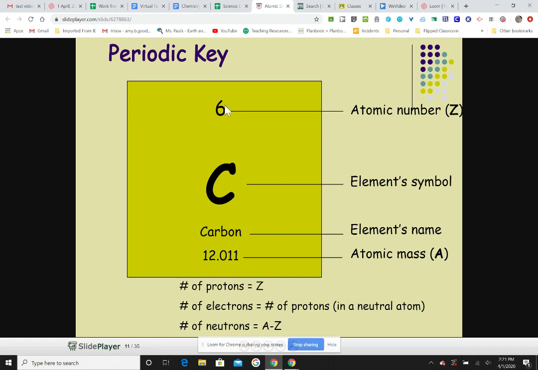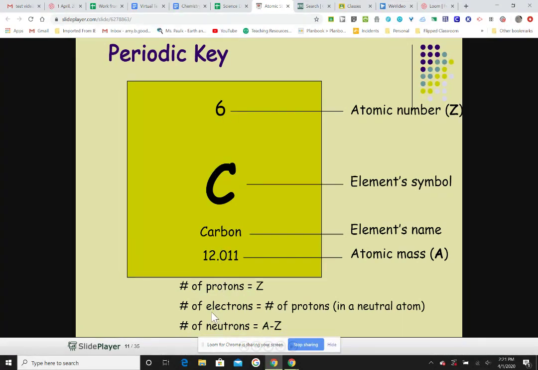As you can see, with your atomic number, you know your protons is 6. So you know you're also going to have 6 protons here in the 12. In order to figure out how many neutrons you would have, you just take your atomic mass, which is 12, and subtract your 6 protons. 12 take away 6 gives me 6. So that's how many neutrons I'm going to have.